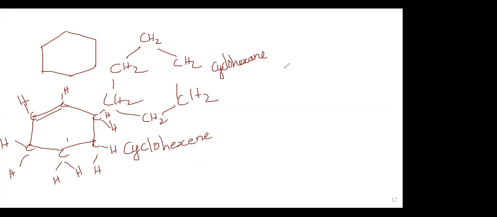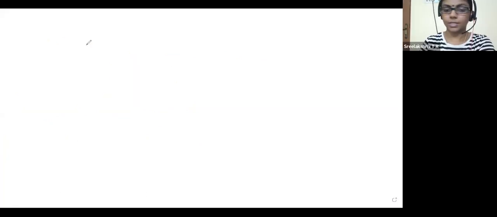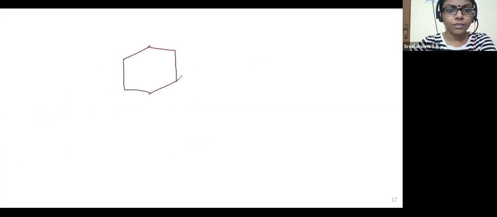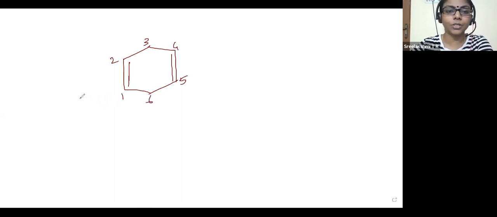Completed. Good. Now that our examples are almost completed, let us see one more thing. When this is the compound, you need to specify the numbers. One of the double bonds, you start with the numbering 1, 2, 3, 4, 5, 6. So this point it will be like 1 comma, then you are going clockwise 4. Okay, so 1 and 4.